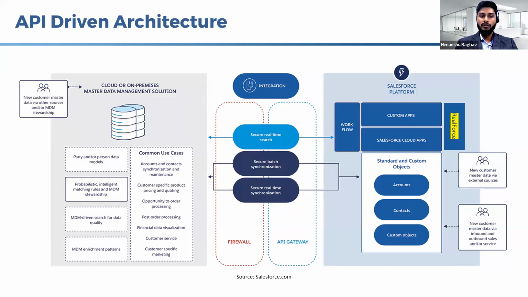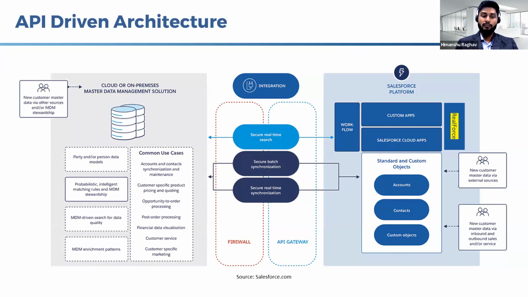For example, one of your databases contains the data for your accounts and contacts. Integrating it with RealForce, you can send all your contacts and accounts data to RealForce using the standard API and the standard objects, accounts and contacts. In the same way, if you need to get your data out of RealForce or the Salesforce platform, you can integrate it with our system and get your data to the third-party database. A common use case of this API-driven architecture that we already discussed is account and contact synchronization and maintenance. You can send the data in and send the data out.